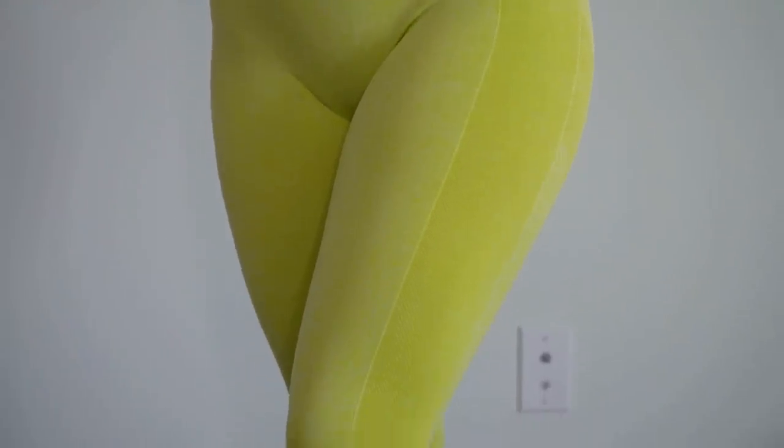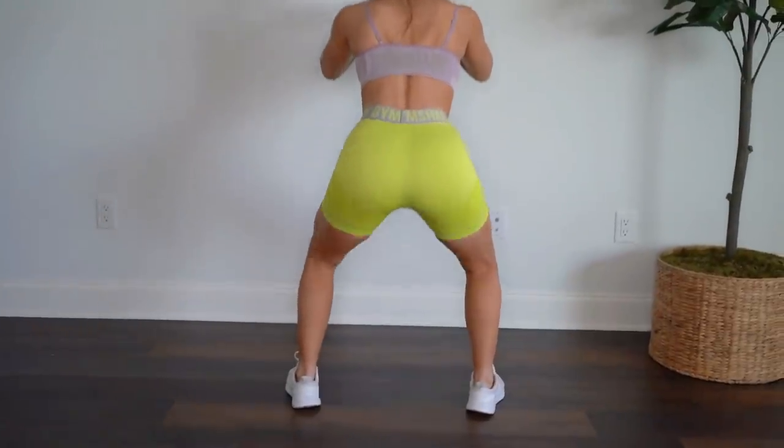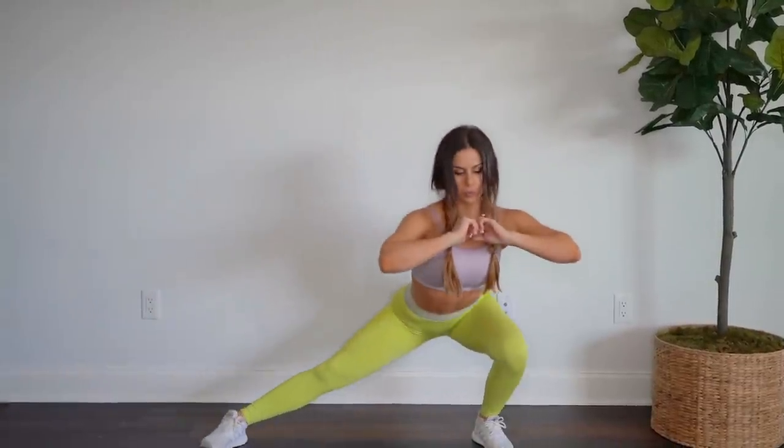Or a white sports bra could do. I am five foot three and these come to a really nice length. I'm a little bit short and I don't have a problem with these - I don't have to roll them up or anything. This neon, although it is not 100% squat proof on me, I would say it's more like 90-ish percent squat proof. It is not enough for me to not wear them to the gym. I'm absolutely wearing them tomorrow. I'm so excited.